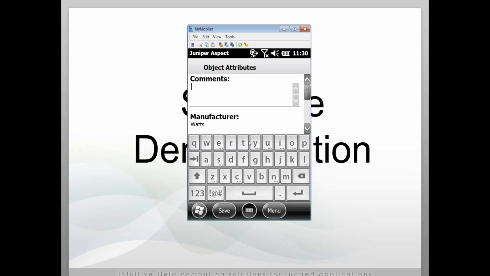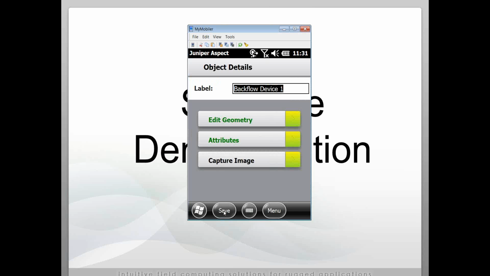Right now I don't have too many options for editing or adding attributes, but let's just say I wanted to add a note here of this backflow device needs fixing, and so I can add that into the comments. If I had more stuff I could add, like a drop-down list of part condition, things like that, then I could do that here. But I don't have that stuff built into this for this particular item. I'm going to save that. So I'm back here again, and I'm going to hit save, and so that finishes out that object that I mapped.